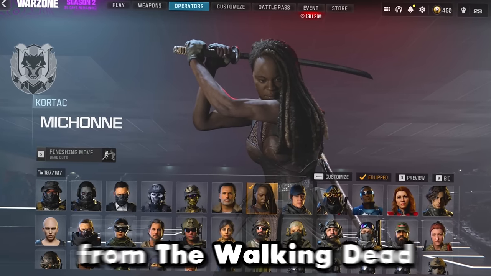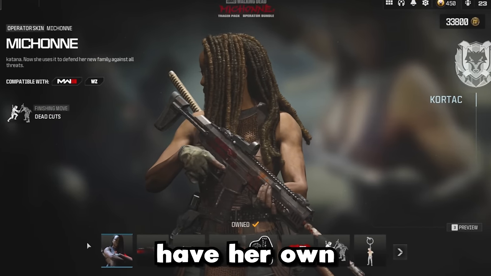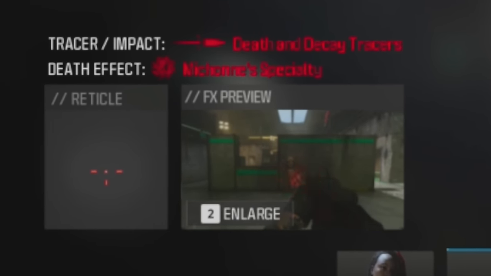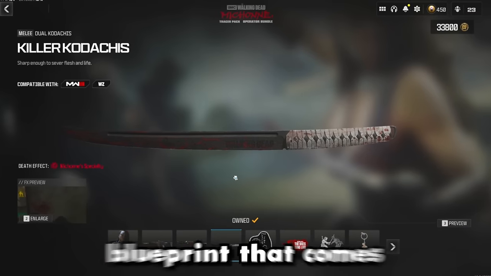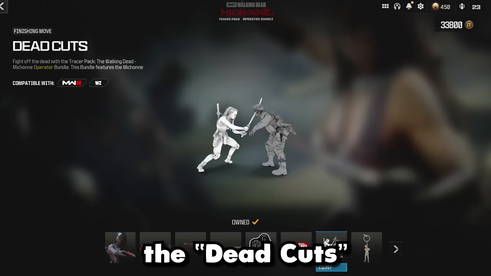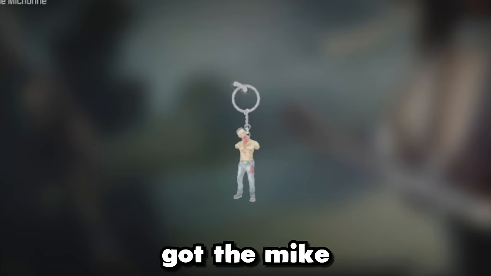You can now play as Michonne from The Walking Dead in Call of Duty. The first thing you get is the Michonne operator, and she does have her own voice line, so we'll be testing those out. Then you get blueprints with decay tracers and Michonne's specialty effect. And there's even a melee blueprint that comes with these effects as well. There's a sticker, a large decal, the dead cuts finishing move, and we'll take a look at all different variations of this. Then we've got the mic weapon charm.